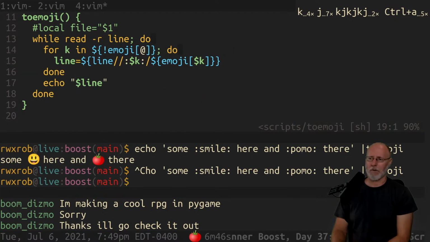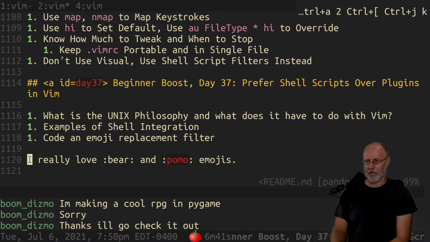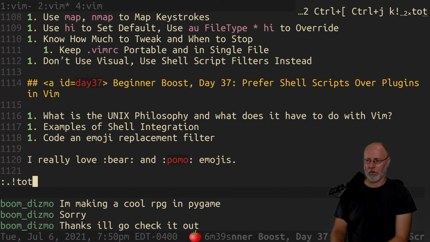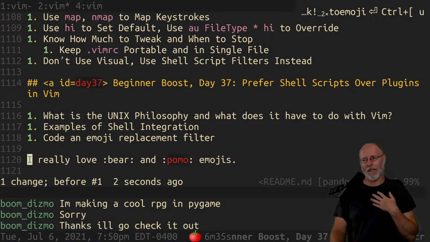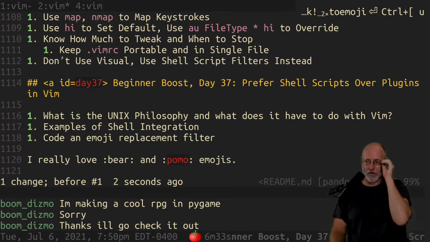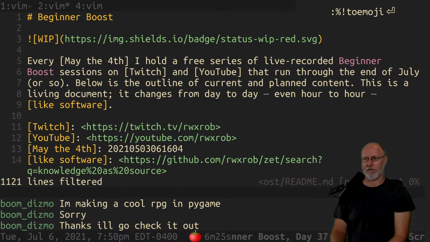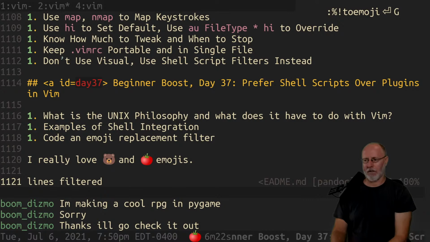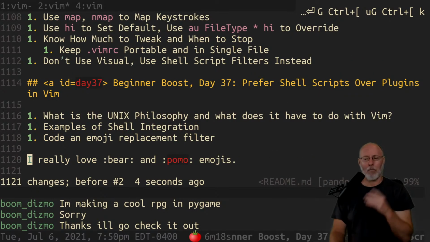I mean, we know this works because it's already transforming the file when we do it line at a time, right? Bang, bang, toemoji, and that might just have to be enough for now. But I want it to pass the whole file, and we know that it does if I do the whole file. So watch, if I do this and bang, I can do toemoji, and now I'll do the whole file. And go to the bottom, and there's that. Done. I did the whole file, right? It sends you back to the top, which I don't like. So both of those are working.